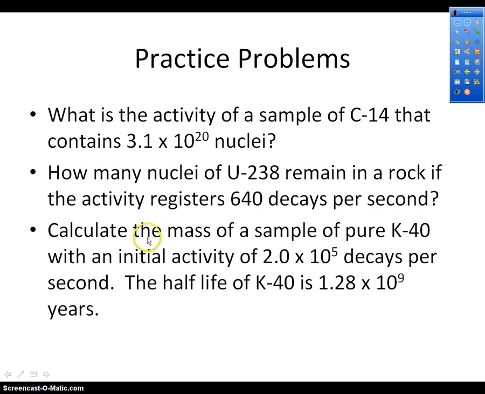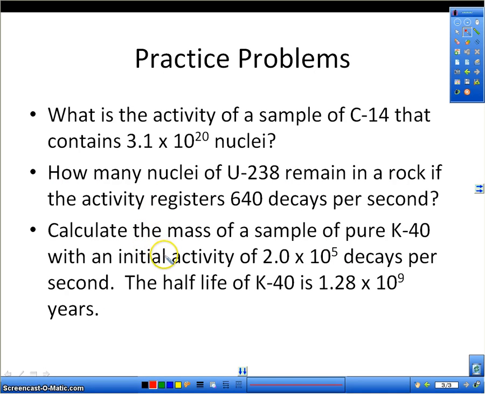The last problem is a little trickier. You have to figure out the mass, so you're going to have to use the atomic mass of that one. The final answer, I'm going to let you work it out, is 7.73 times 10 to the minus 4th kilograms. If you do it in U's, it's 4.66-ish times 10 to the 23rd U's. I don't think they told you what unit to put the mass in, so you can leave it in U's if you want to.